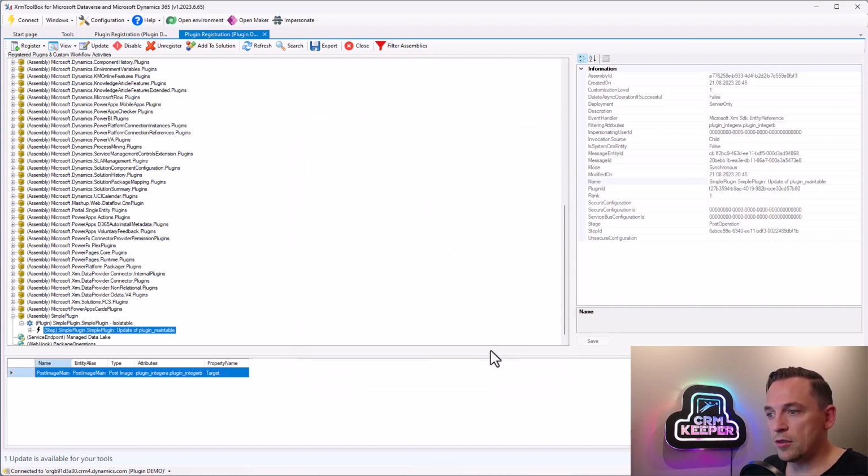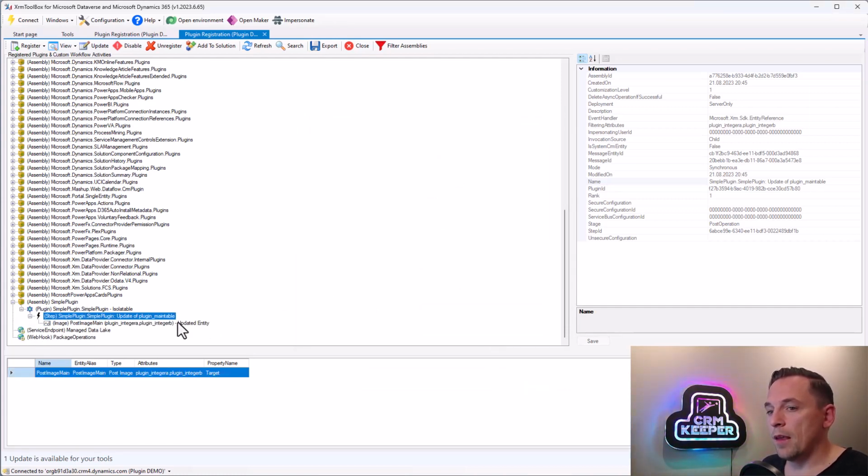And register image. So I understand this might look complex. It is complex to begin with, because wrapping your mind around the post image, pre-image, what is a step, what is not a step. I mean, you got to do a few plugins before it makes sense, but eventually it makes a lot of sense. But that's why the course here is just to get down to the basics and make sure that you can get it working. And once you get it working, then you can try to manipulate and see what data you get in different places.